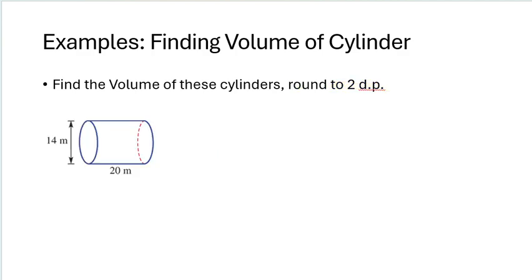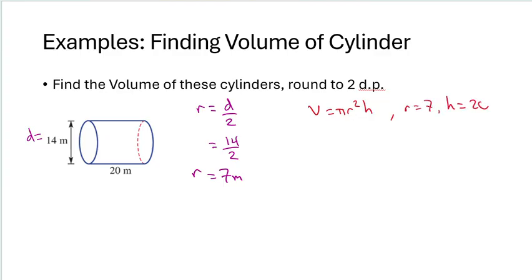And finally, this is just another question here. This is actually your diameter. So you've got to convert from diameter to radius, d divided by 2. So 14 over 2 equals 7 meters. That's your radius. So V equals pi r squared h, given that r equals 7 and h equals 20. This becomes pi 7 squared times 20 here. Now, if you're given a calculator, you just figure this out. It's quite straightforward, but it's 980.